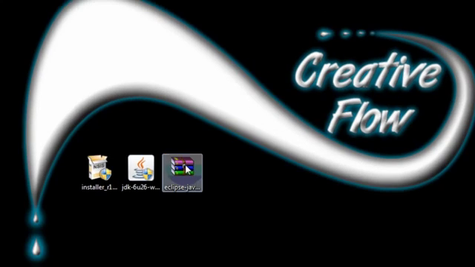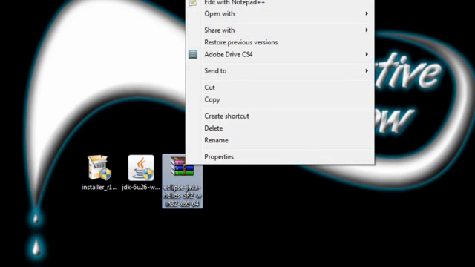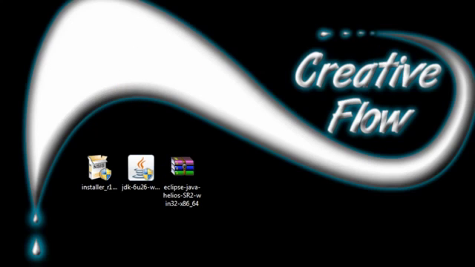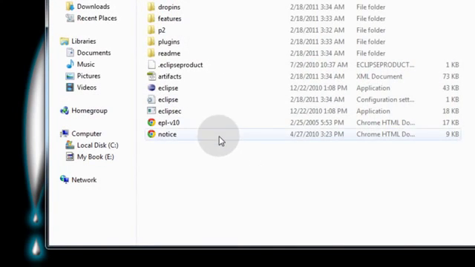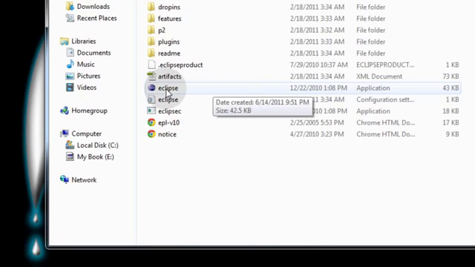Haha. Now at this point we're going to set up Eclipse and get it ready to open. So let's extract here. You can right click, select extract here, and on your desktop it's going to make a folder called Eclipse, and you can put that anywhere you want. Double click inside, and you don't have to install anything. You can just run it from the folder here.